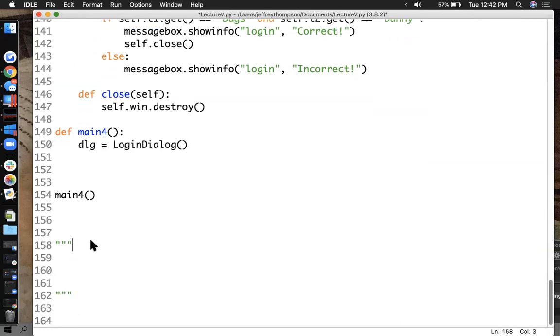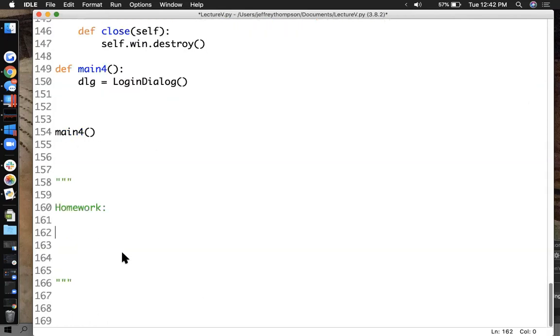So anyways, homework. I want you to lay out a dialog that looks like this. Should draw it in a drawing program. Anyways, it's going to have a label that shows a number. You know what?